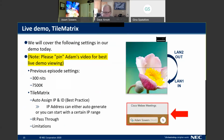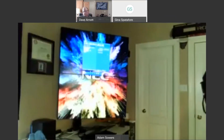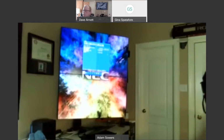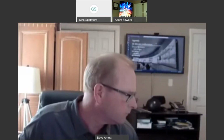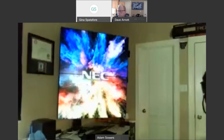We've turned TileCut off. And I'm actually going to step you through what it would look like. And I've already done this to this display, but this is as simple as it would be. You would go into Auto Tile Matrix. You can hopefully see that I'm doing one horizontal monitor and two vertical monitors. I would hit activate, and it's automatically going to go out and find the other displays via that LAN cable that Dave talked about earlier. And it's going to do really the hard work for you. It'll go out and find each display. It's going to get everything set up, and it's going to give you the overall capabilities of what you're seeing live on the screen now.